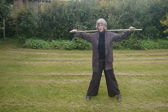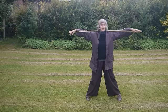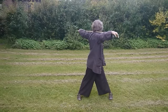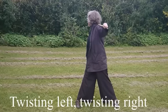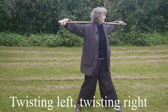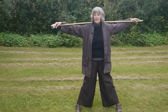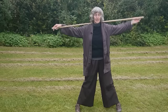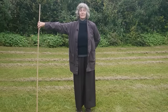And then we take the stick on our shoulders, legs more than shoulder width apart, and then breathing in as you turn to the left. And then breathing out as you come back. Breathing in, out. In, out. Coming back to the resting position. Enjoying breathing.